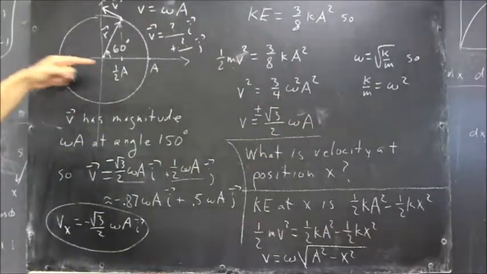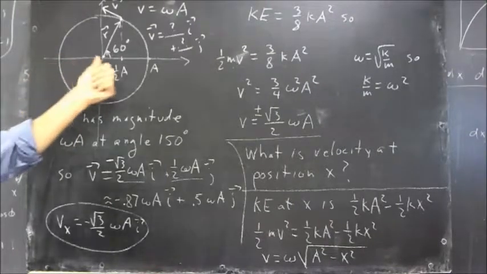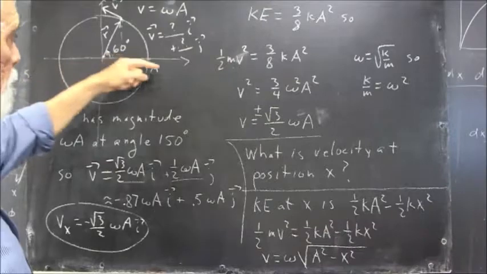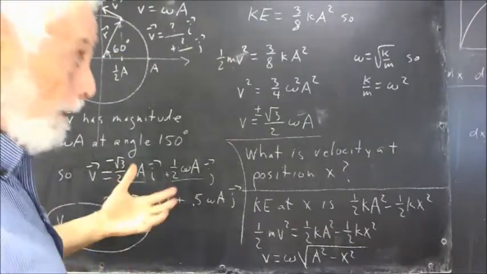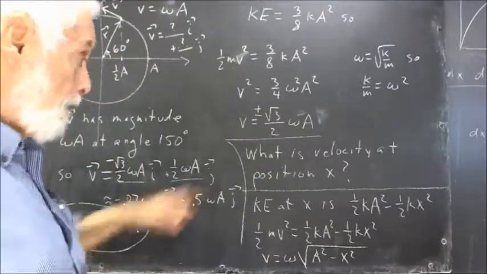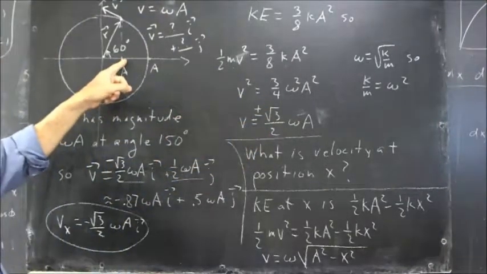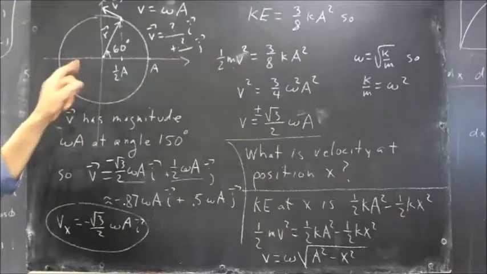At this point, it would be moving in the, it could be moving in the positive or negative direction. And actually, same here, it could be moving in the positive or negative direction. So, what I was about to say doesn't even need to be said. It's clear that the velocity could be positive or negative at either this point halfway to equilibrium, or this point halfway to equilibrium.